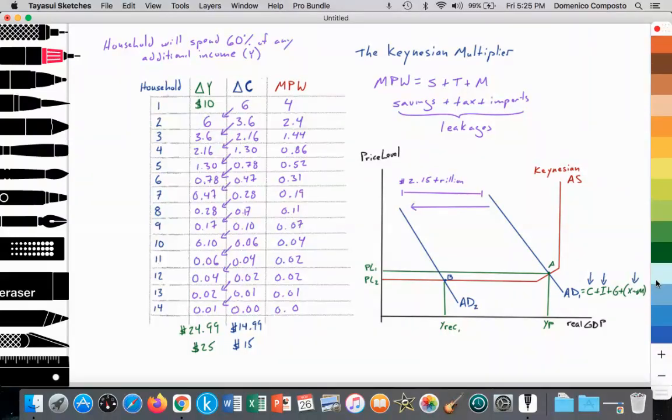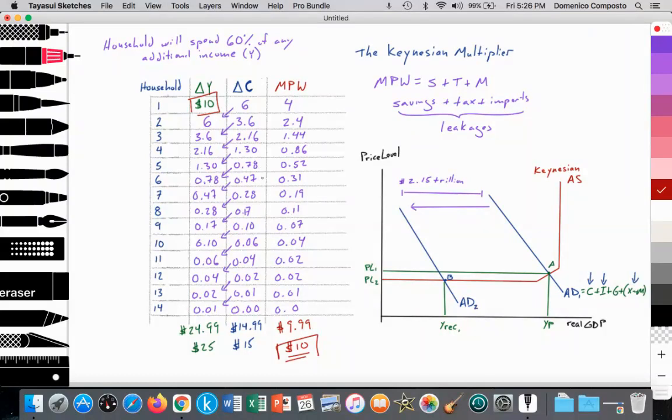We're going to see here that it equals 9.99 or $10. So right here, this $10 of the leakage is equal to the initial transfer payment sent to that first household, a fraction saved, and so forth. And as it goes through this ripple effect, the sum of all of these savings, taxation, and imports should be equal to the initial amount that was injected into the economy.